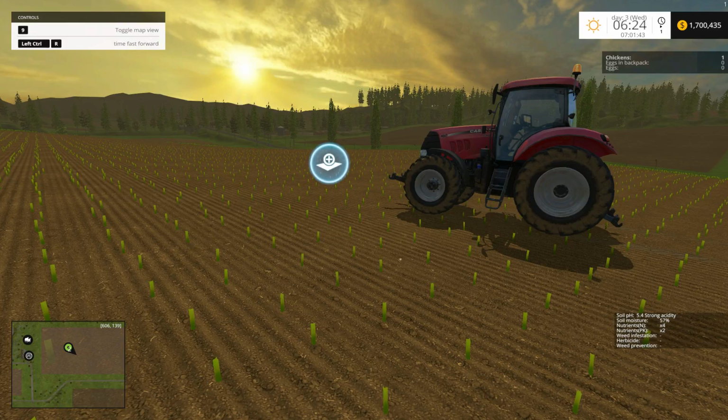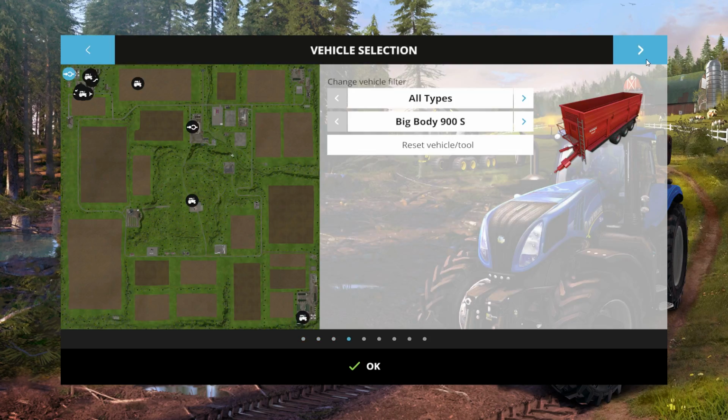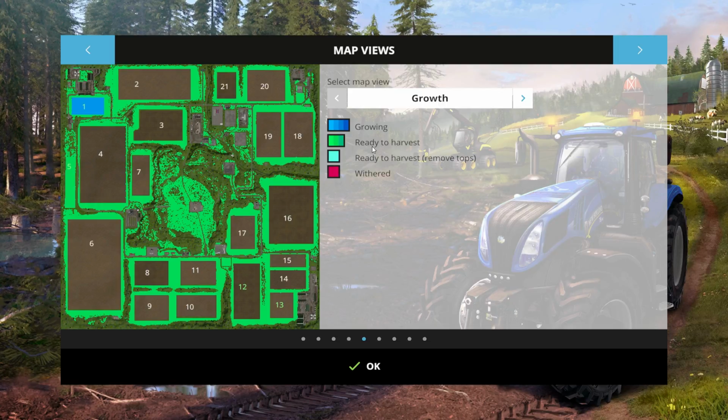And if the field is planted, FS15 does allow you to go ahead and harvest that. But as it currently stands, we've harvested everything on this map. Just let me go over to this screen here. We've harvested everything that's on the map that's available.